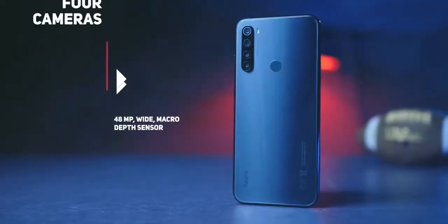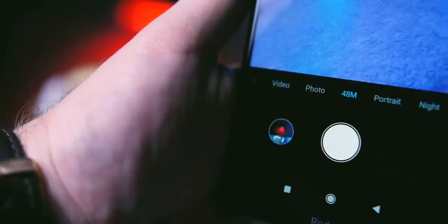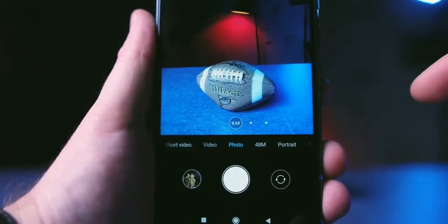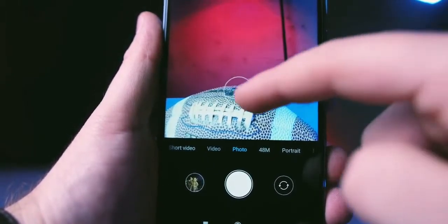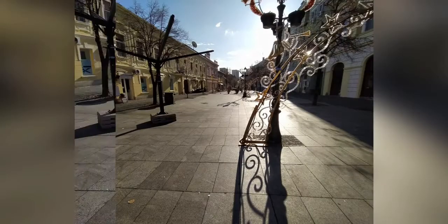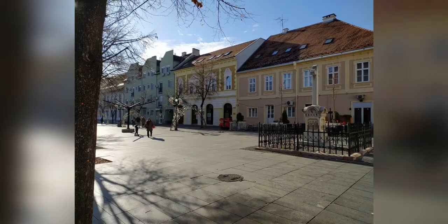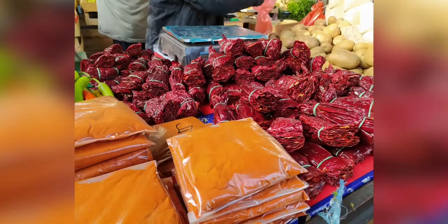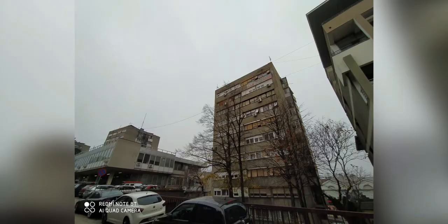As for the cameras, this model uses the popular pixel binning technology. The Redmi Note 8T is equipped with Samsung's 0.8 micrometer ISOCELL Bright GM2 sensor, which has 48 megapixels, introduced in early May alongside the GM1 version at 64 megapixels. The biggest advantage of the new Samsung sensor is dual conversion gain technology, which converts received light into an electrical signal according to ambient light, using collected light more efficiently, especially when there is enough light. According to Samsung's research, this results in sharper images than what enhanced phase detection focus can offer. The main camera has a maximum aperture of f/1.8, and Pixel Fusion technology allows recording at 12 megapixels as well as the full 48 megapixel sensor resolution.